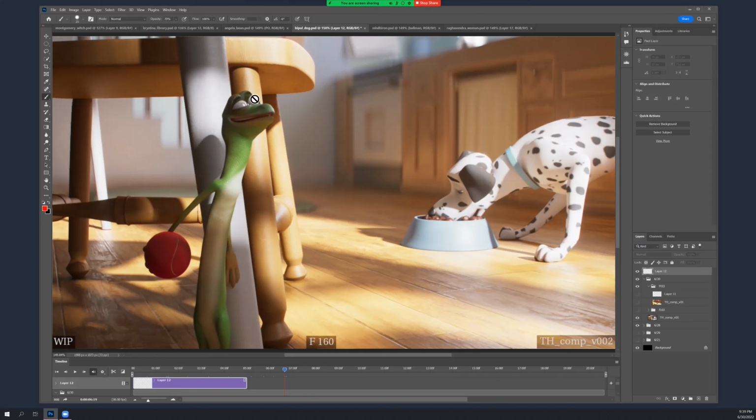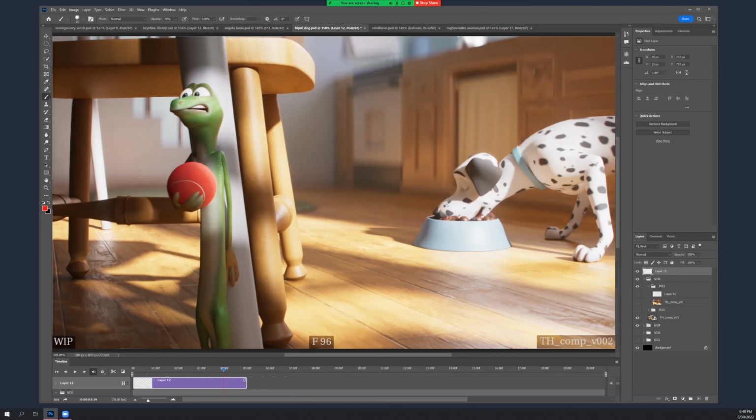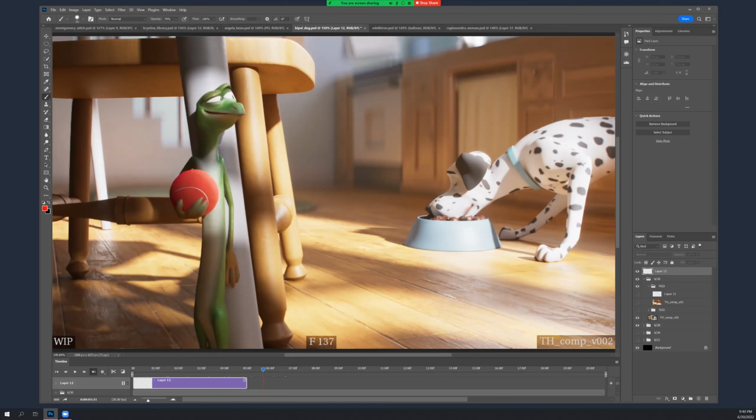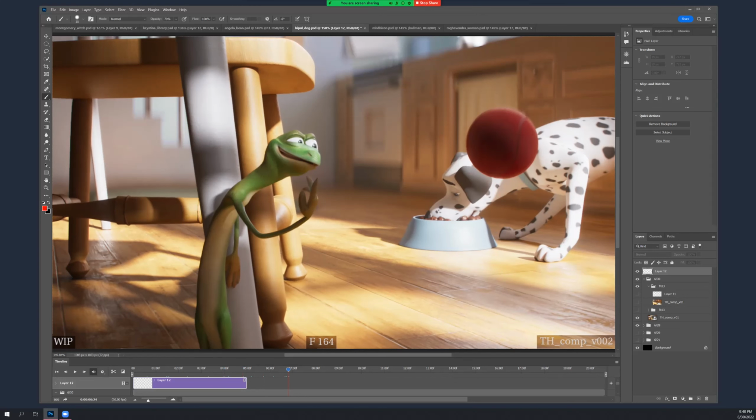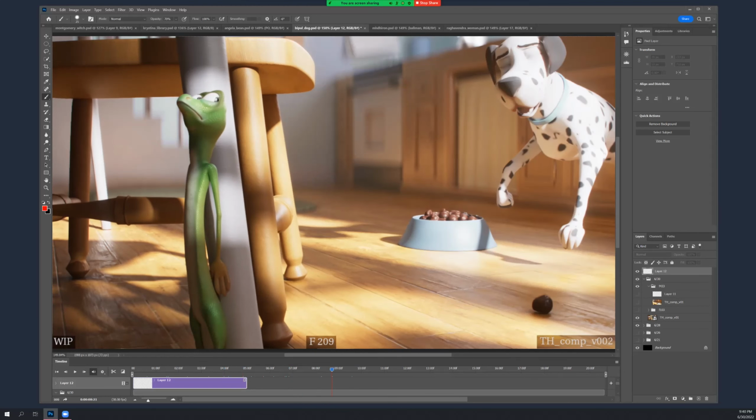The floor was a little overexposed, so I wanted to get the same feeling on his face. Yeah, I like that. I think it's appropriate. Maybe it needs just a little bit of glow on it to make it feel overexposed. But these eyes are fine. Maybe here it's a little hot. And the dog.